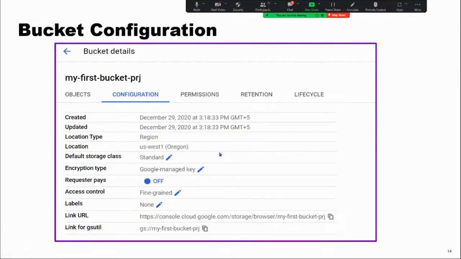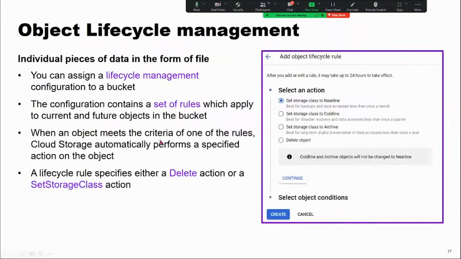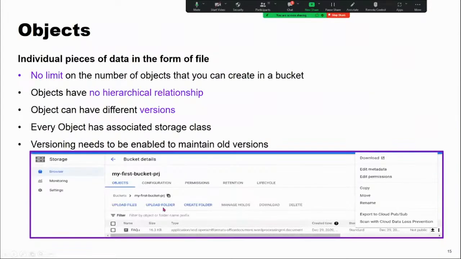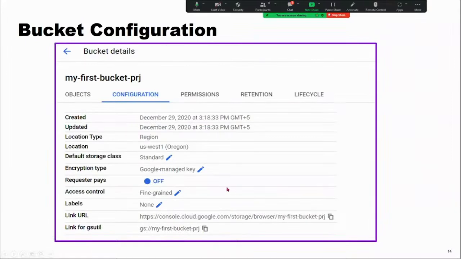Okay, so this is the metadata of the bucket. There will be metadata for the object also, guys. There are 2 things: metadata about the object, and metadata about the bucket. So in the metadata about the bucket, you will be able to understand which properties can be changed even after the bucket is created, and which properties cannot be changed later after the creation of the bucket. Okay, so as we were saying, once a location type such as region is selected, you cannot change it later. I hope I have answered your question.